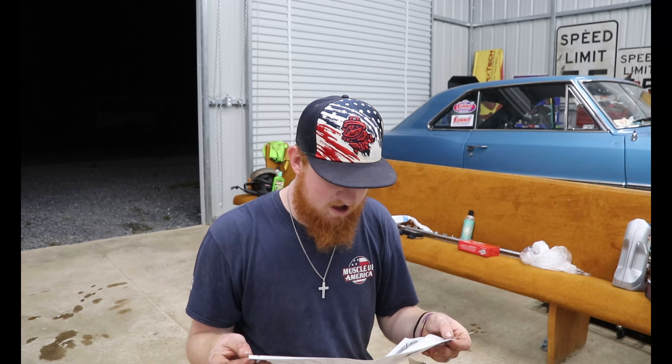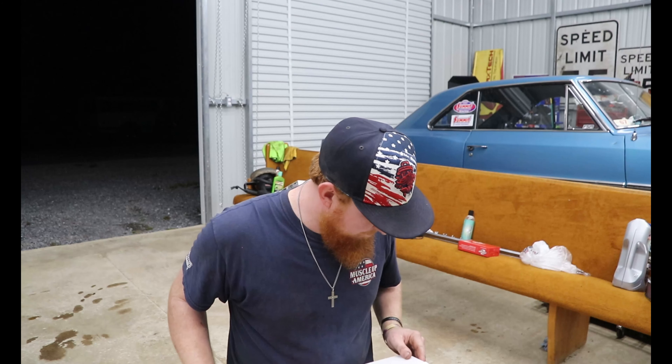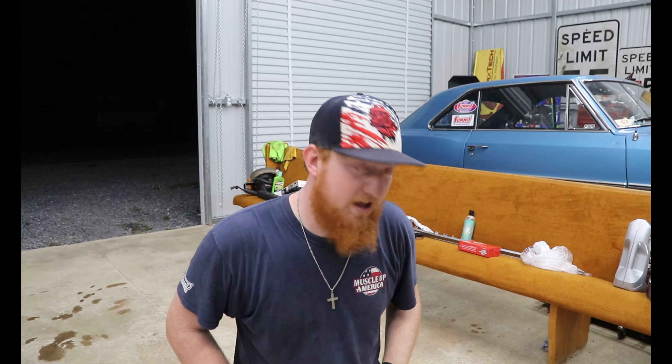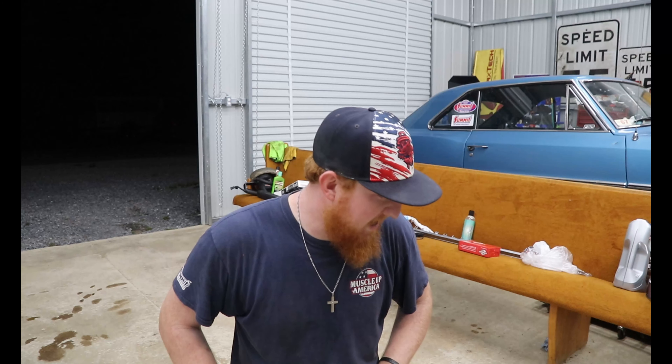We want the car to leave as best as possible, especially since as of today — Thursday, August 24th — there's a test and tune at Bristol Dragway tomorrow. Last time we ran the Nova we flattened the cam, so I spent about a thousand dollars on a used roller cam, lifters, new valve springs, and pushrods. We're currently in the process of putting the engine back in — probably about another 45 minutes from starting it.